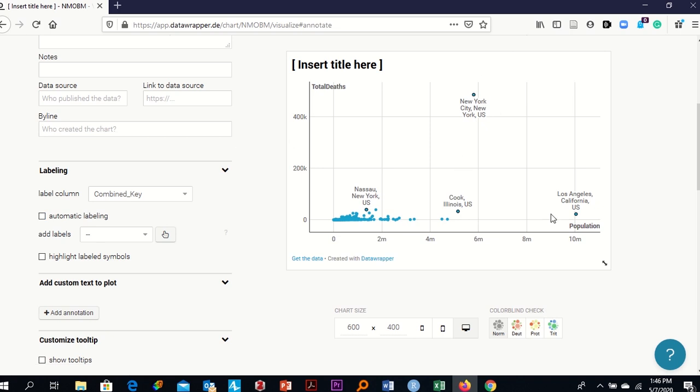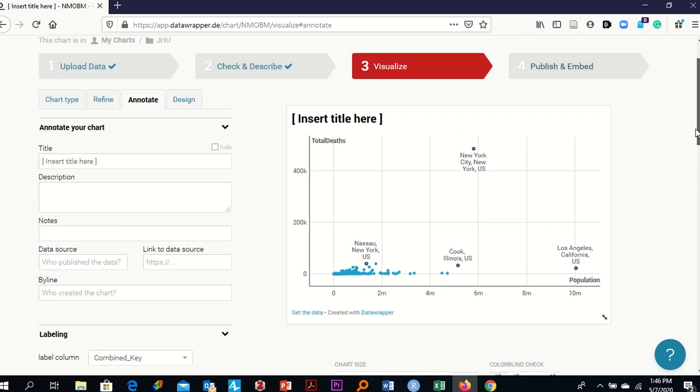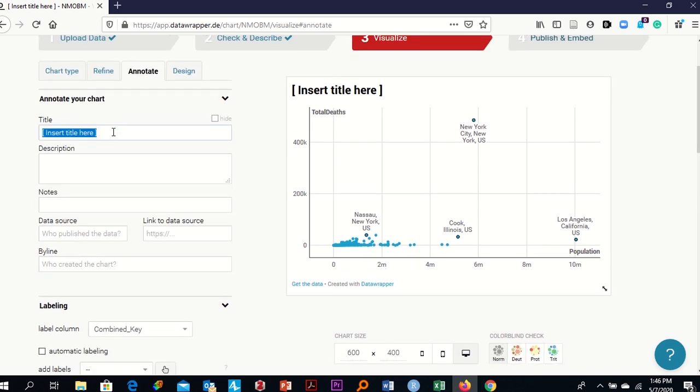All right, and we see Los Angeles, which is bigger than New York, far fewer cases. Guess more Italians in New York might be it, and we'll put a title on this, and we are going to say population. It's a little slow. All right, so there we go, and we have that chart.